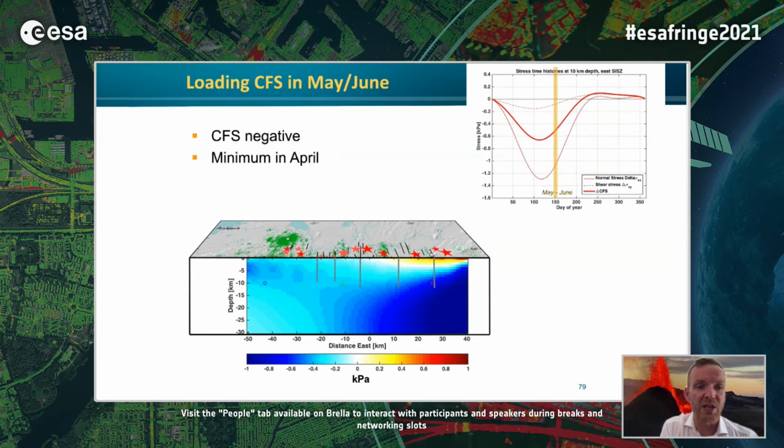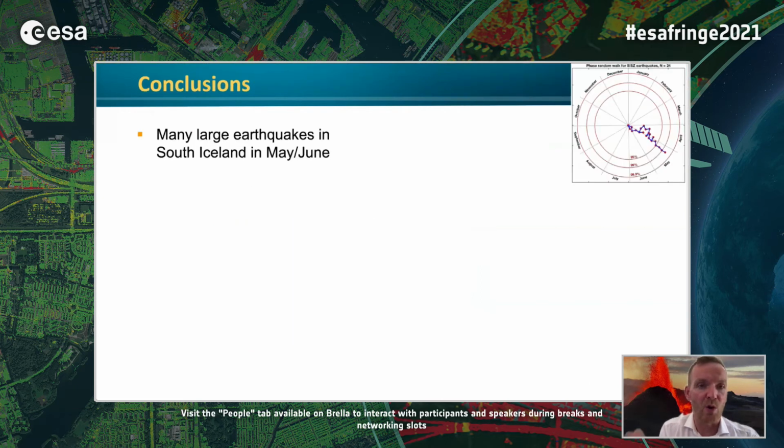So basically, what we see is that loading is compressional. It causes negative stresses. But we see the maximum earthquake rate where we start to have unloading. The unloading rate is peaking. However, it's a very small rate, and we think other processes like pore pressure changes are probably more at play here due to spring snow melting. And that jumps to the conclusions.